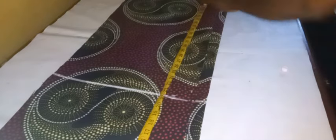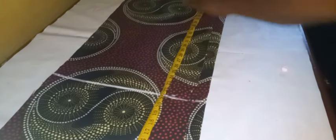42. Then remember, we'll be working with a band, so I've taken the length of my band. My band is 1.5 inch, so I'll be taking 1.5 inch off the length I am doing. So 1.5 inch off, then I mark my full length at 42. You can see 42. Then I took 2 inches for hemming.